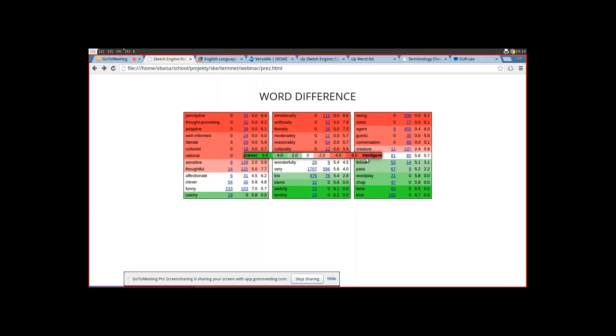What you say is emotionally intelligent, fiercely intelligent, maybe culturally intelligent, and so on. What is white is related to both clever and intelligent in the same way. So these are usable with both of them.